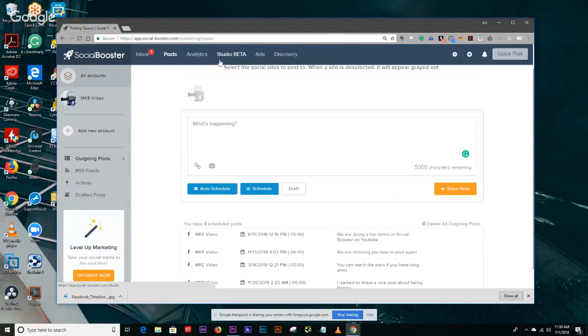I've tried a lot of the other ones, and they don't seem to work with the different algorithms. Like Sendable is not working with Facebook now; it only works with Facebook groups and a couple of other things. So that's why I prefer to use this one. It just seems to work pretty good for me.